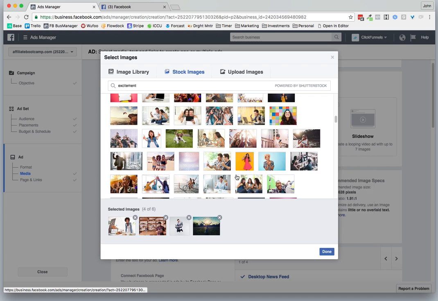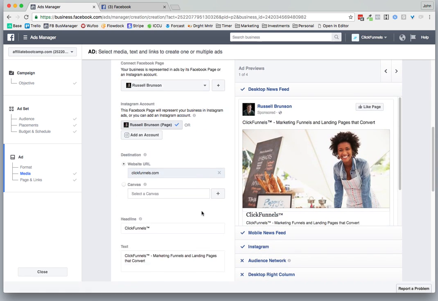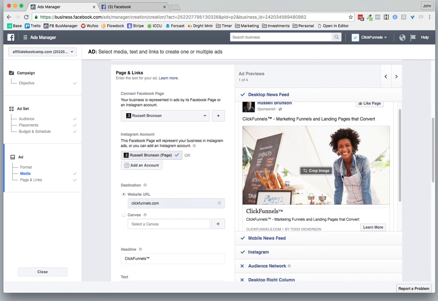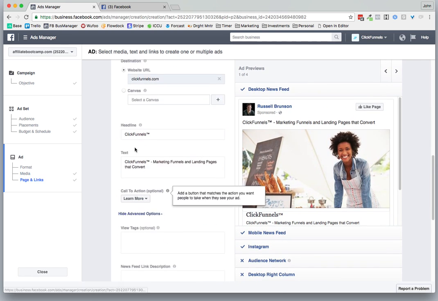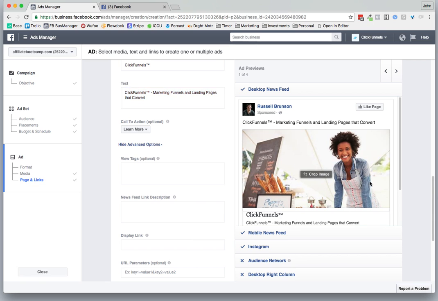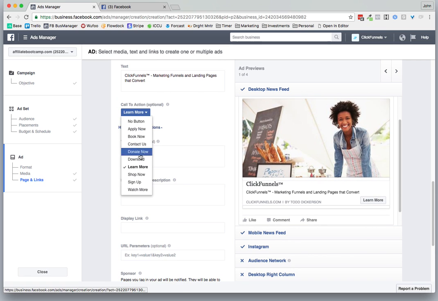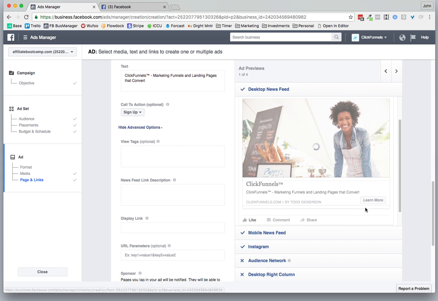So you just kind of go through and you choose your favorite ones, right? When you click OK, it brings them over. So here's your images, and it actually turns them into ads. Look, you've already got an ad going. Now you just have to change the text. So you change the headline, change the text here. This little button right there, you can swap it out with whatever you want, and it just changes.